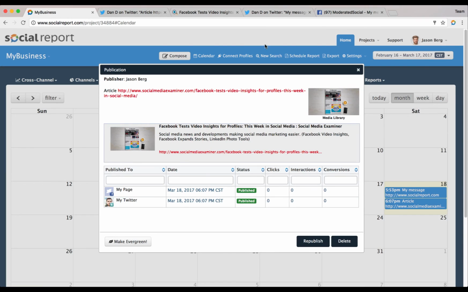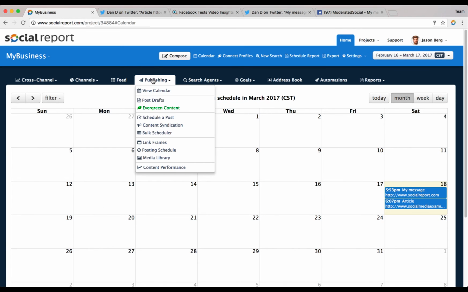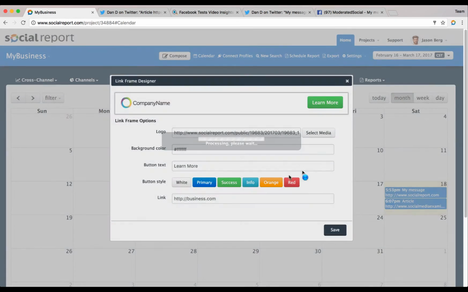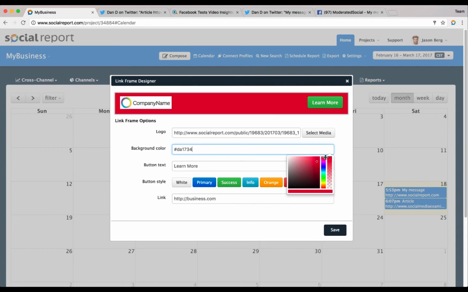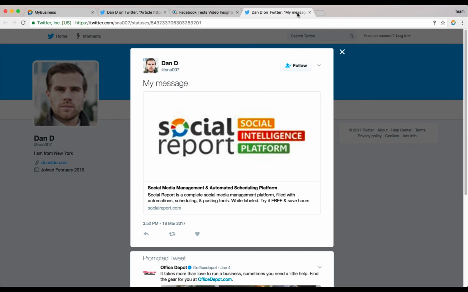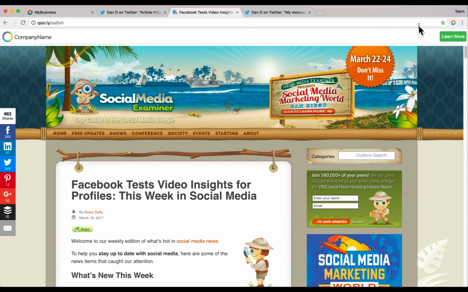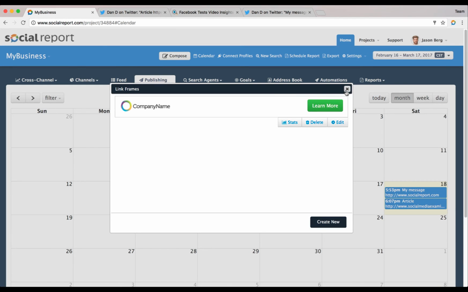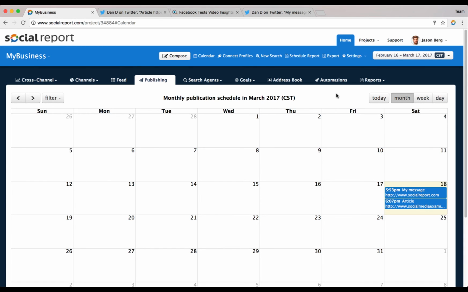So in this specific project, I actually pre-designed some link frames, and this is my link frame, and there's a designer here. You can make it much fancier than I did. Change logos, change call to actions, change the link where it links to, change the button color, and that would be the header that your posts are essentially getting, like the one right above here. Again, there's a separate video that goes into more detail as to how to set link frames up, but I just wanted to bring them up in this demo as well.